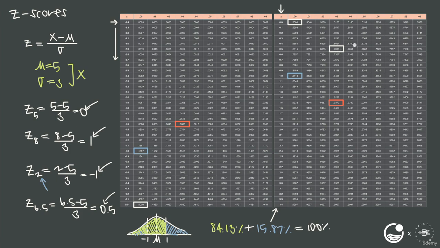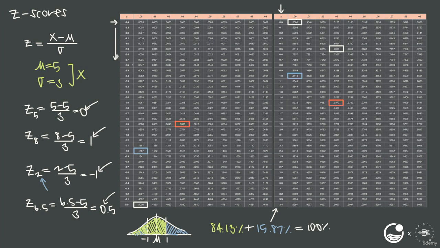So we know that if we want to be within the top 30%, we'll need a z-score of at least 0.53, because we get the 0.5 from the row header over here, and we get the 0.03 from the column header up here, so 0.5 and then 3. 0.53 is the smallest z-score we can get that's associated with the top 30% of our data. So if we choose a value of x, and we calculate its z-score, and we get a z-score that is greater than or equal to 0.53, we know, based on the table here, that we're going to be in the top 30% of our data.